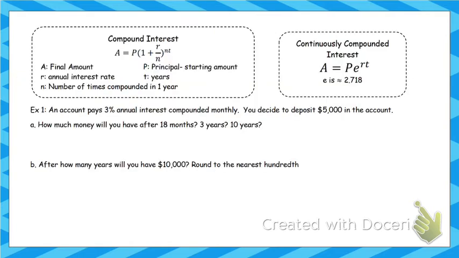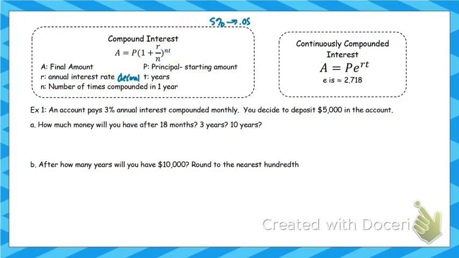So when we talk about interest compounding, we're going to look at 2 equations. The majority of our cases are going to use this first equation, which depends on if your interest compounds at almost any rate. When we use that equation, P is the principal, which is the starting amount. R is your rate. You always write your rate as a decimal. So if it's 5%, you would put 0.05. T is the time in years. It has to be in years.